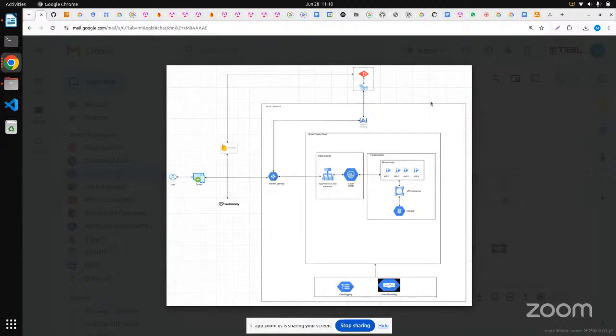And we are storing all the Docker images in Artifact Registry once we build and deploy. We are using Cloud Logging and Cloud Monitoring to monitor the services and get the logs of the services we are using in our infra.